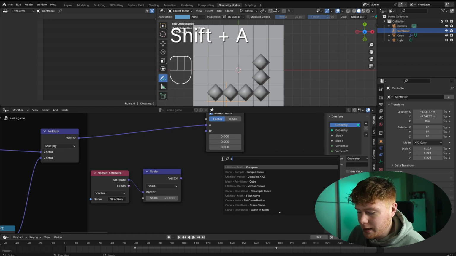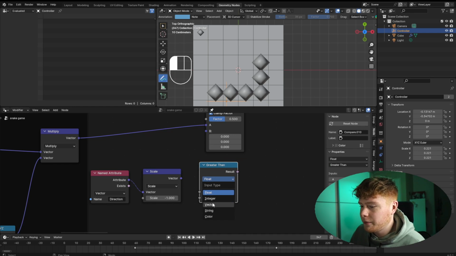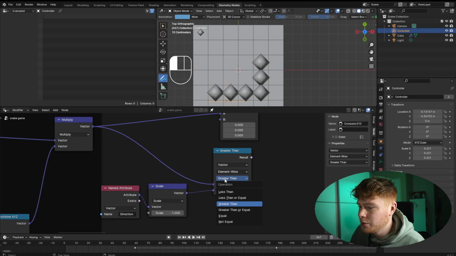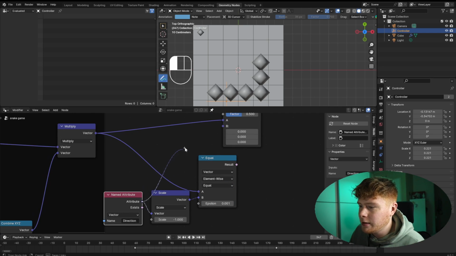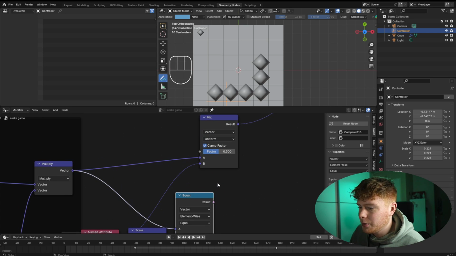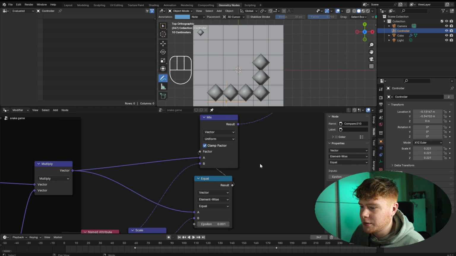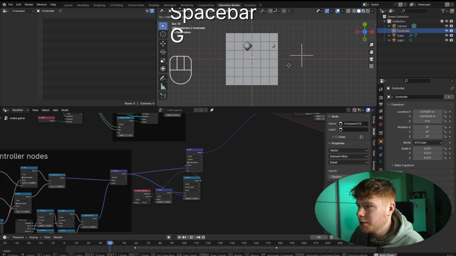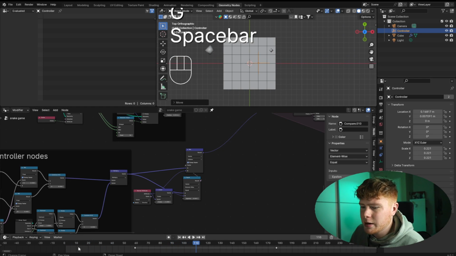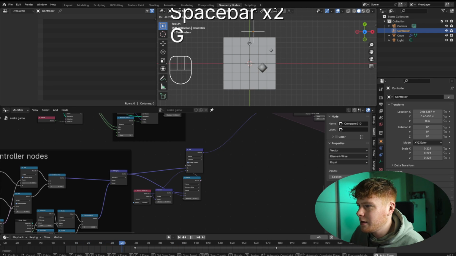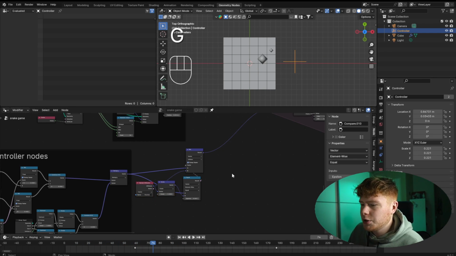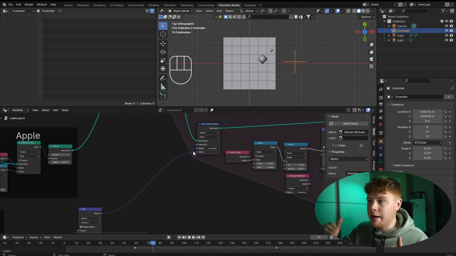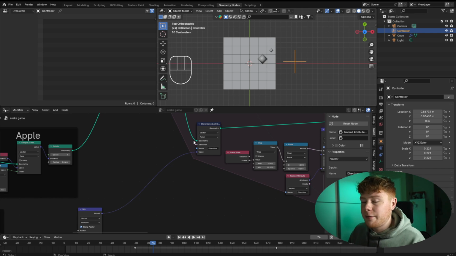And now if we add in a compare node, which we set on vector, we can say, okay, if the inverse direction is the same as the new direction, then it should stay the old direction. So connect the compare node with the vector. And now we should not be able to move backwards. So if we're now going like this, then you see, oh, we are capable of moving back, right? That's a bit weird. And actually that is quite logical because this direction attribute is now updating every single frame and not every 12 frames.